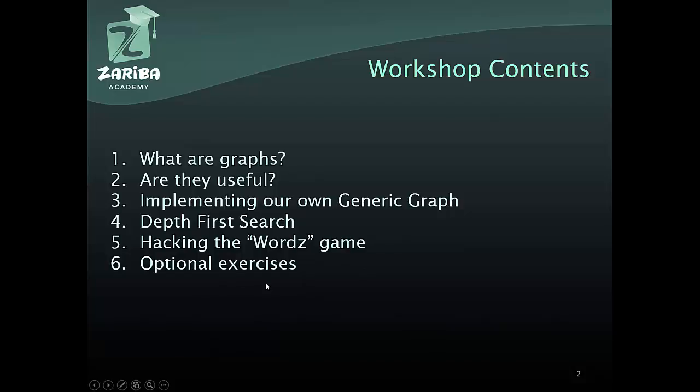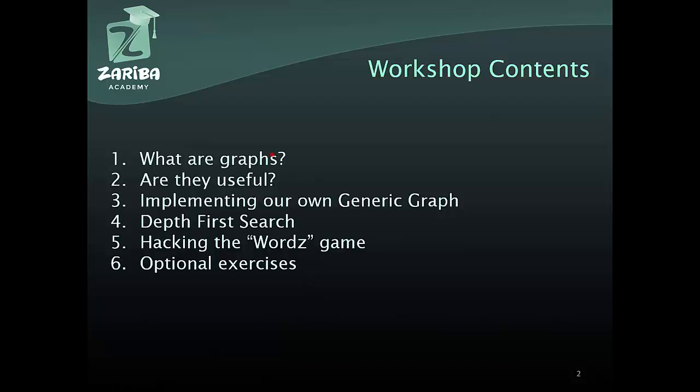Okay, and I've given optional exercises if you're interested in the topic. I have kept them relatively simple. The idea is to go through the code and extend it a little bit, add a type of graph, add one more algorithm and stuff like that. So just to see if you understand, if you can get your way around the code.